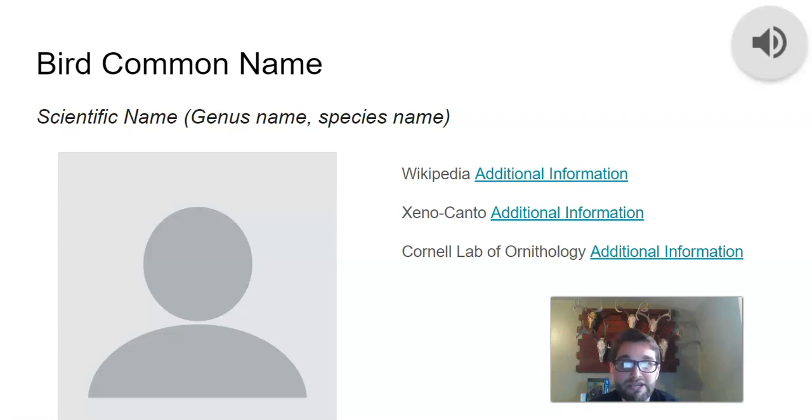Add some additional information — there are some great websites out there that you can add information from. And then of course, don't forget the sounds of your bird. You never know when they'll be hiding really well in bushes and the only thing you can really know about them is the sound that they're making, unless of course you want to sit outdoors for a very long time. I hope this gets you excited to go outside and do some exploring. Best of luck to you — make sure to share this template with everyone else so they can do the exact same thing. I would love to see the birds that you identify in your backyard.